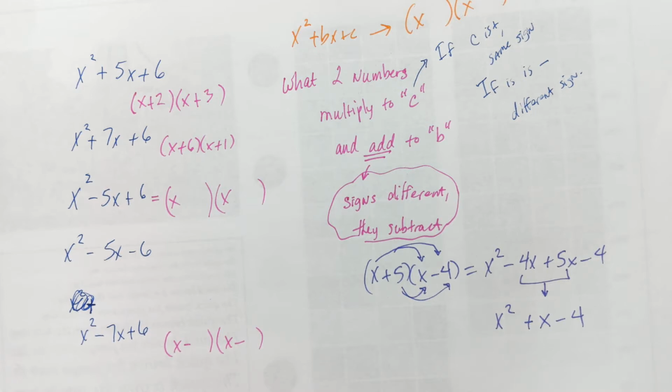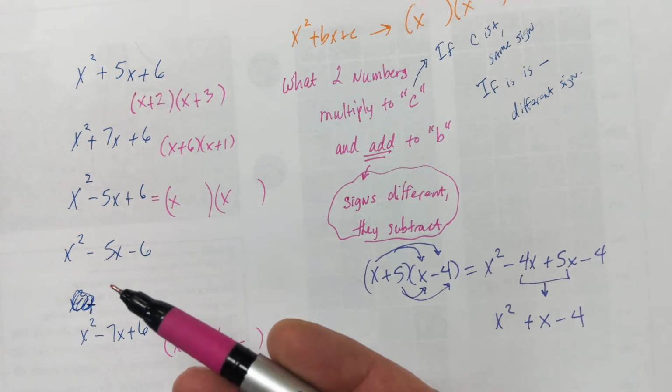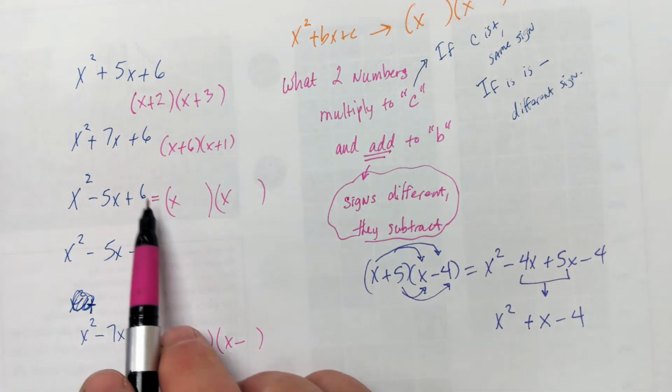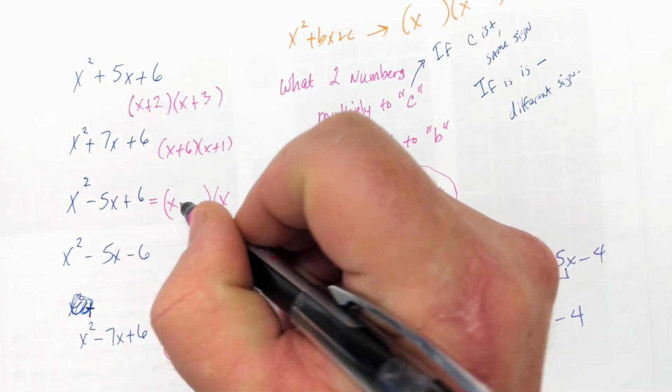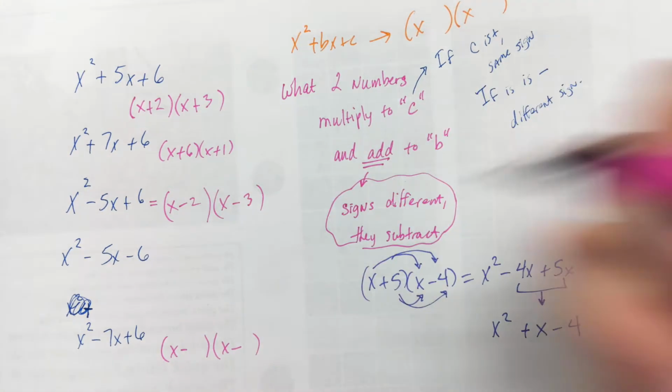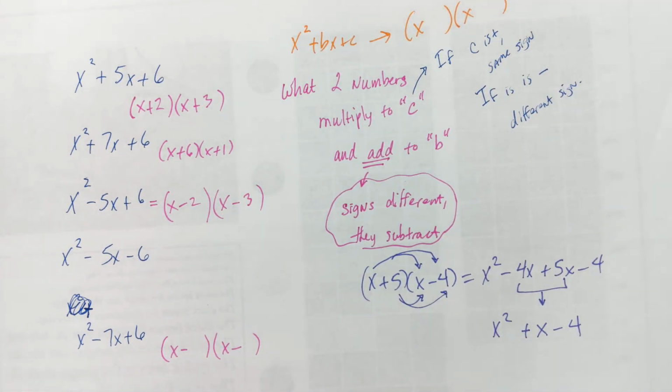Would it depend if the signs are different? Yeah, the sign goes with the number that's appropriate. For example, this next one. Oh, actually, they're both negative. The two numbers multiply to 6 and add to negative 5: minus 2, minus 3. Or minus 3, minus 2, same thing. But this next one is where you have to be really careful. This is the tricky one on the page.